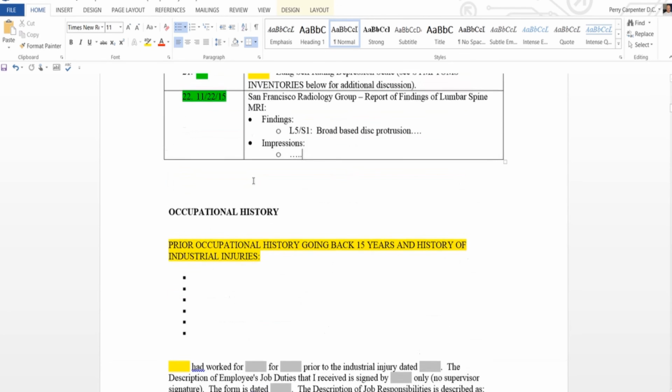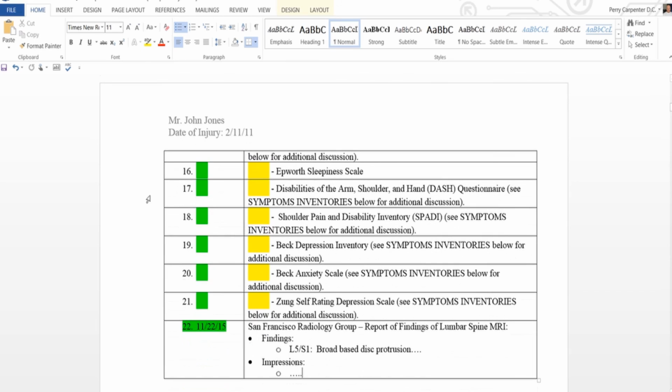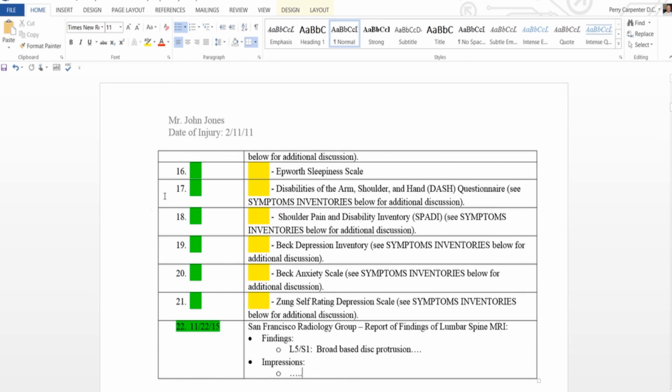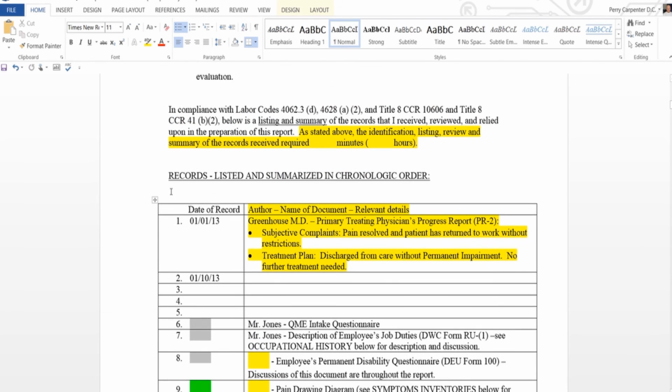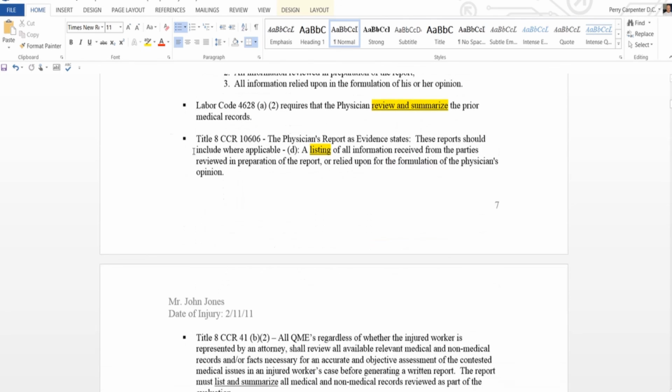You can refer to this as an index of the medical records and the points that are important to you in the medical records, so that you don't have to yourself go through the entire stack of the medical records when you need to look up an important piece of information. So this section of your report should be a masterpiece. And it's not a section of your report that you simply gloss over or that you complete as an afterthought. This is one of the primary sections of the report, and that fact is governed by codes and regulations.